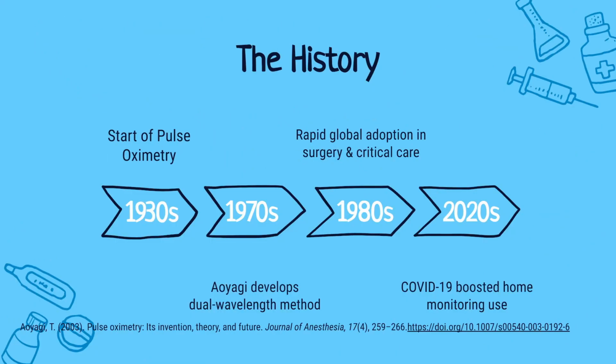Historical development. Researchers first used light to examine blood flow and oxygenation in the 1930s, which is when pulse oximetry got its start. However, Japanese bioengineer Takuo Aoyagi created the contemporary pulse oximeter in the 1970s by examining the shifting ratio of light absorption at two distinct wavelengths, red and infrared. During the pulsatile flow of arterial blood, Aoyagi found that arterial oxygen saturation could be computed. This insight was groundbreaking at the time, since it allowed for the indirect measurement of oxygen saturation without drawing blood.